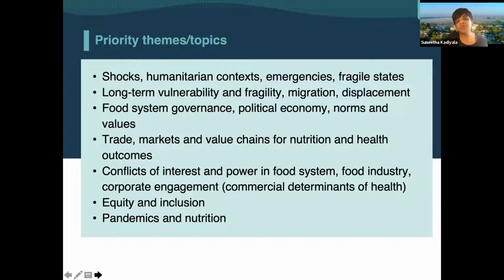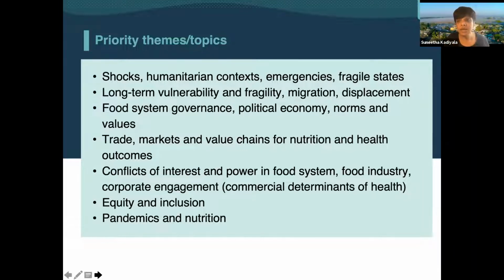Again, food system governance and political economy are also about power and how power manifests itself, conflicts of interest. We always say the food industry must be engaged. There is a lot of push for the private sector to be engaged. That is great, that's fine if that is important for whichever stakeholder group that might be. But then how do we understand how these relationships are playing out in determining health and nutritional status of people? This kind of research is now under the rubric of commercial determinants of health. So we are quite interested. There's a lot of writing on it, but I think the metrics are only just emerging. So we would like to do that.